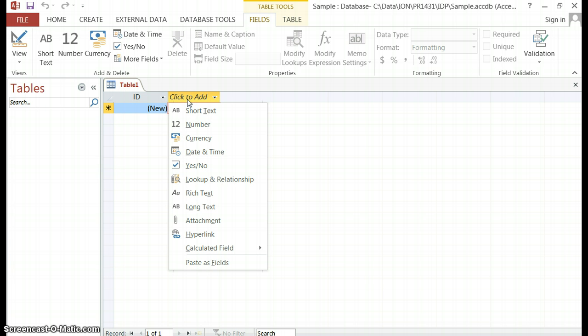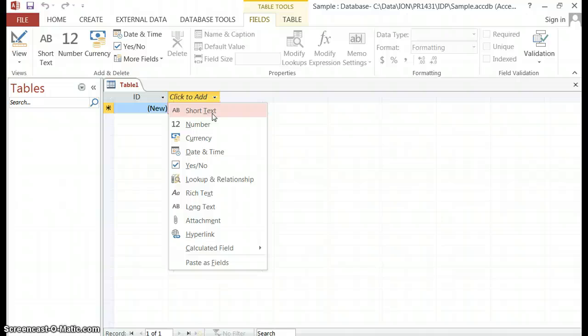So I click there, and you see you get several options here for different types of fields. So these are not the field names, but these are different types of data you can track. So some of it's numbers, some of it's money, some of it's text fields, and you see you have different types of text fields in here. What we're going to do to track the CD name, which is a text field, is track it as short text. And the reason I just use short text is that the short text field itself can track up to 255 characters for each record.